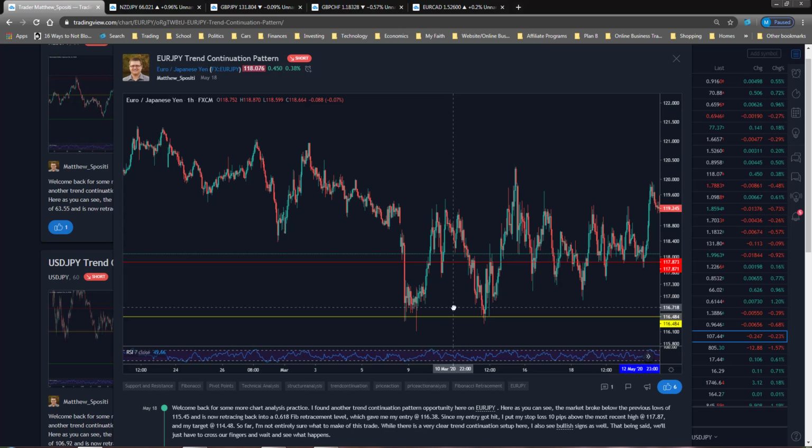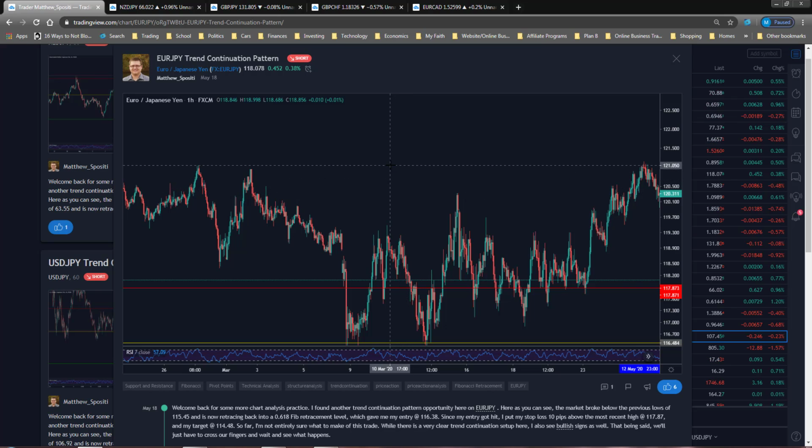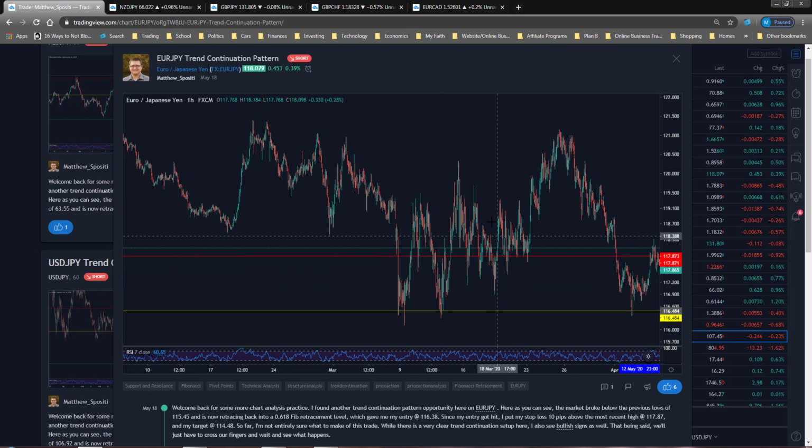Second of all, it came up here, didn't come down enough, and then we probably would have gotten stopped out from here. Let's say 10 pips above the high, so 121.15. Actually, I think it just barely touched it, but I think we absolutely did end up getting stopped out for this one. But if you had drawn your fib retracement tool from this swing high to this swing low, you would have gotten filled and you would have made money. Here's the problem: that trade would have been astronomically huge, would have been a lot of risk.